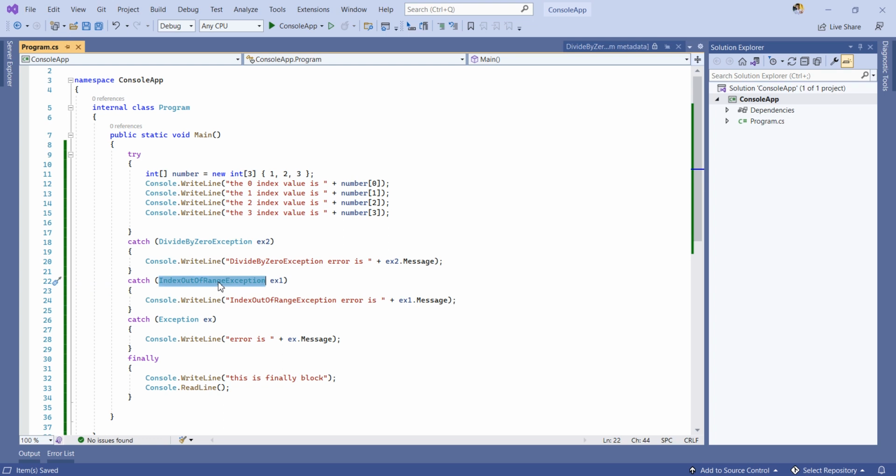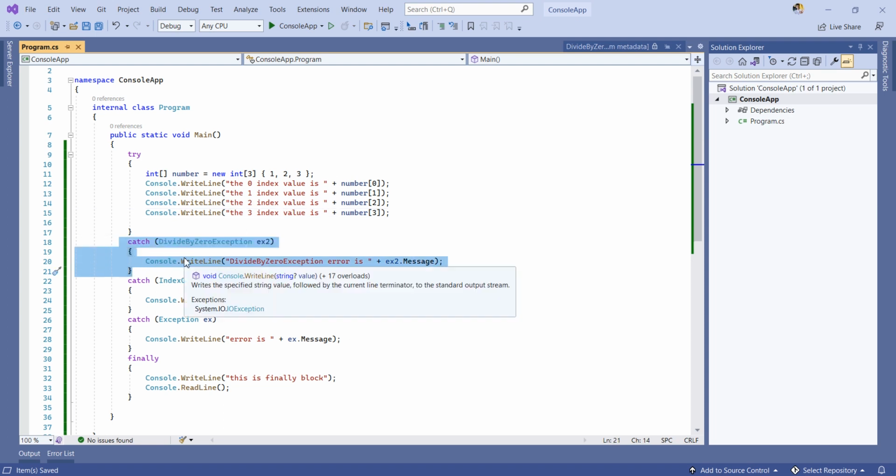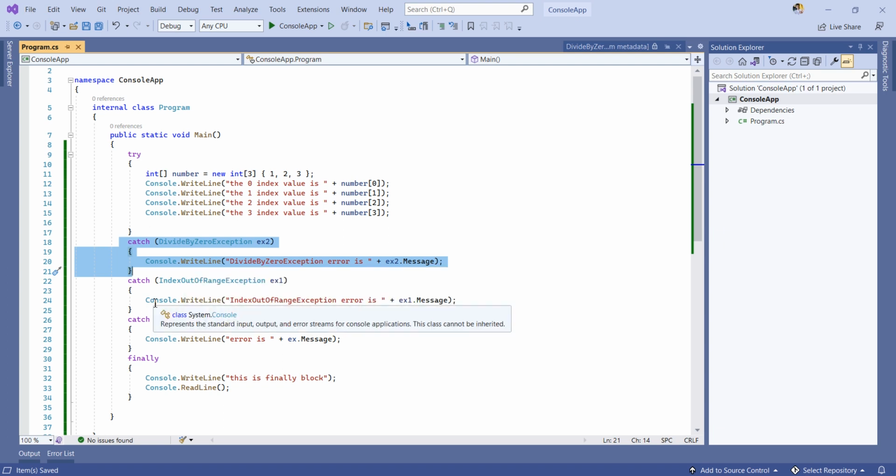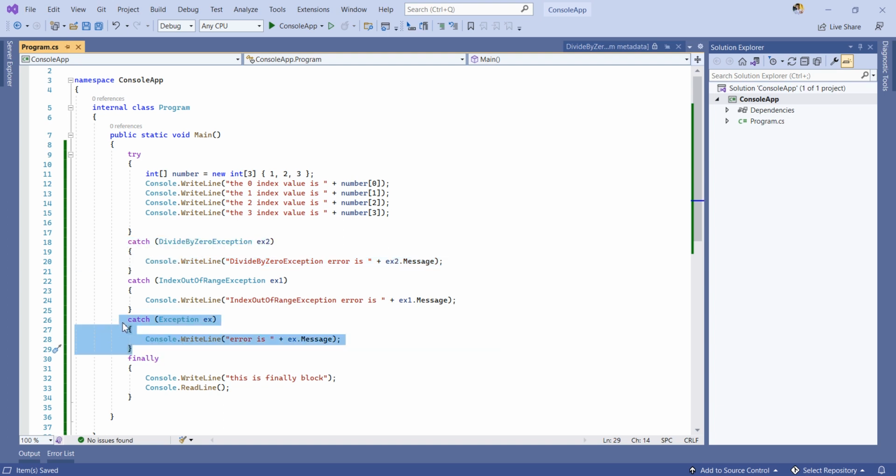This is the IndexOutOfRangeException, so it got executed and then passes to the finally block execution. It does not come into the Exception clause. It means the type of exception is thrown to the catch block; if the type is not matched, then the second, and if not matched, then the last. All types of exceptions will be handled in the Exception class. Likewise we can use try catch finally blocks in our program.